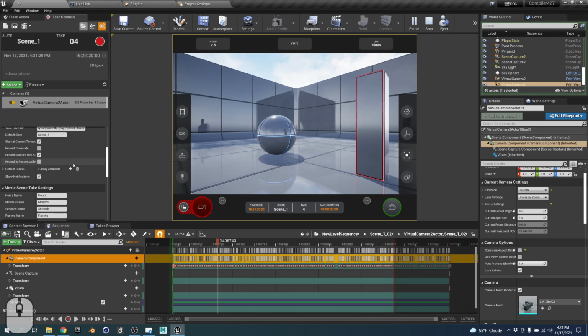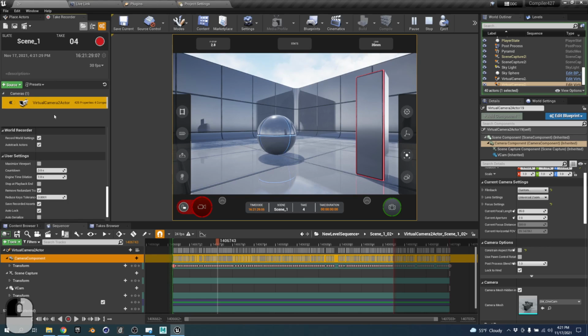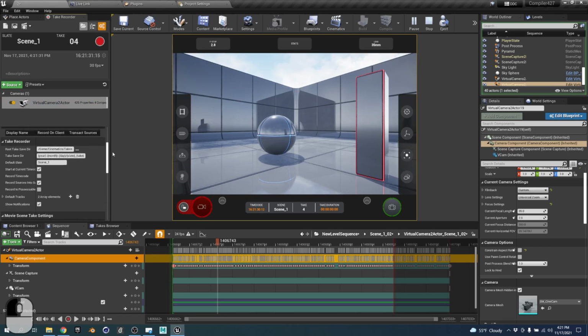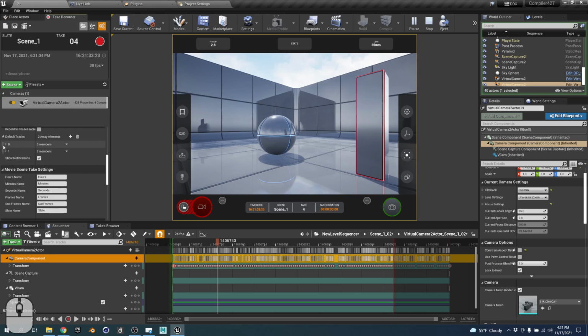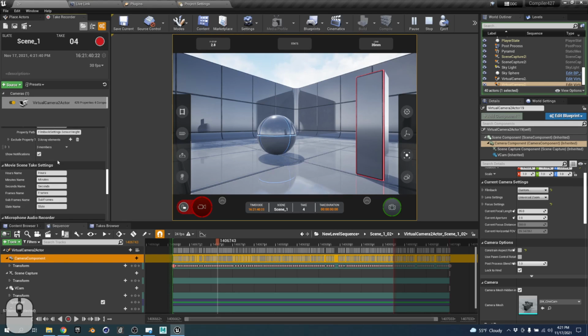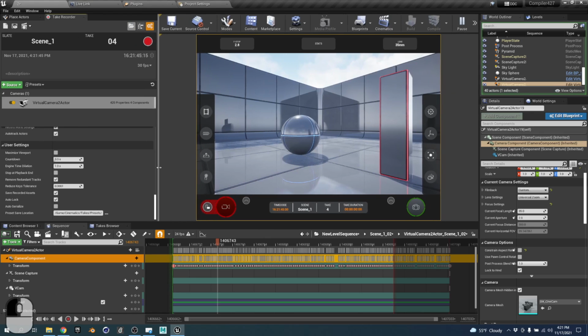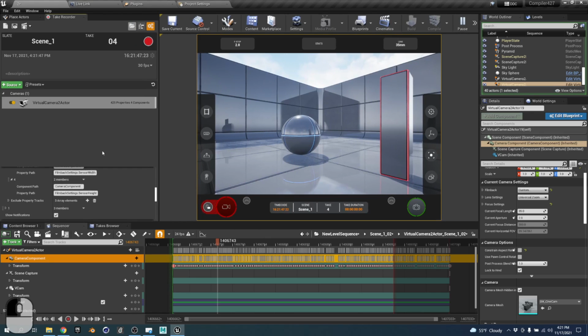And again, by default, it records every single frame and adds a keyframe for every single feature in every single track. You can be more meticulous and go down and say, oh, my virtual camera, I only care about recording the transform, or I just want the focus from it. If you hold down shift, it'll twirl open everything. You can say, I only want focus, I only want certain things from here. So there's a lot of settings there. We're not really going to worry about dialing it in, but the important thing to know is that if you want to record your motion capture performer, you just take it from the Outliner, drag it in, and do it.